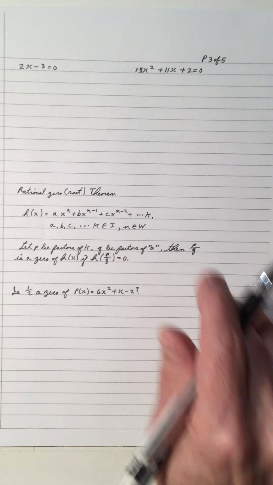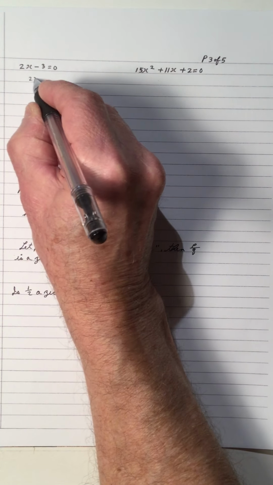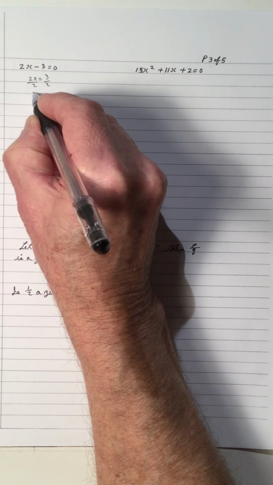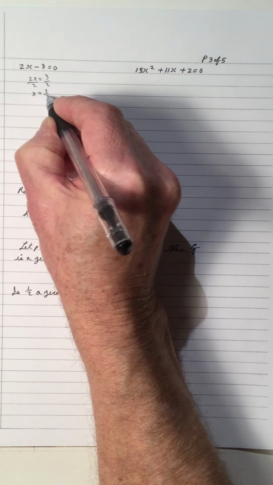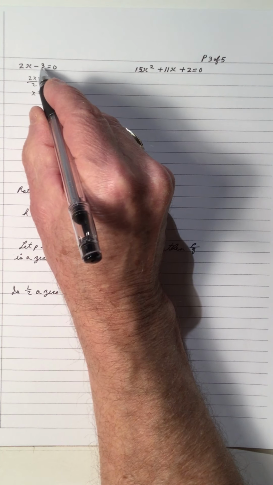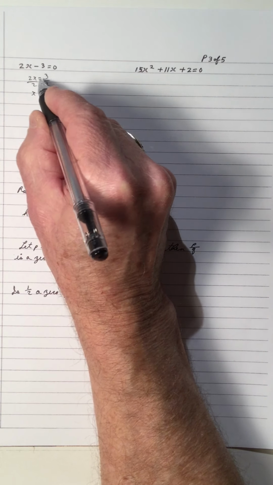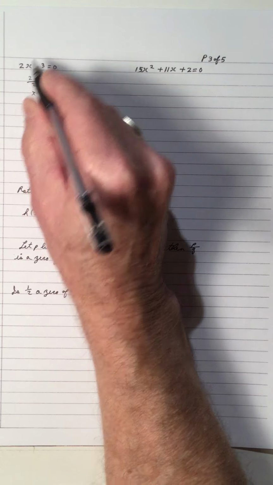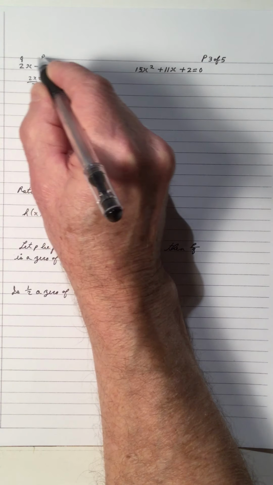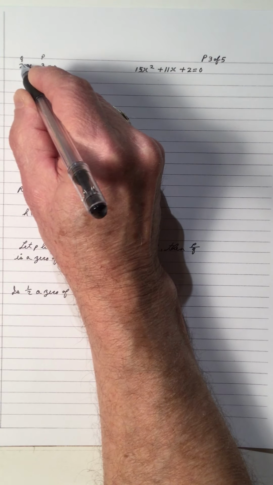Notice I have an equation on top here. If I take this equation and solve it, x is 3 over 2. Why I'm showing you this: notice it's the 3 divided by the 2. When you go to solve it, the 3 moves over and you divide by 2. So this is similar to, that's the p and that's the q. So it's this one and the n divided by the leading one.